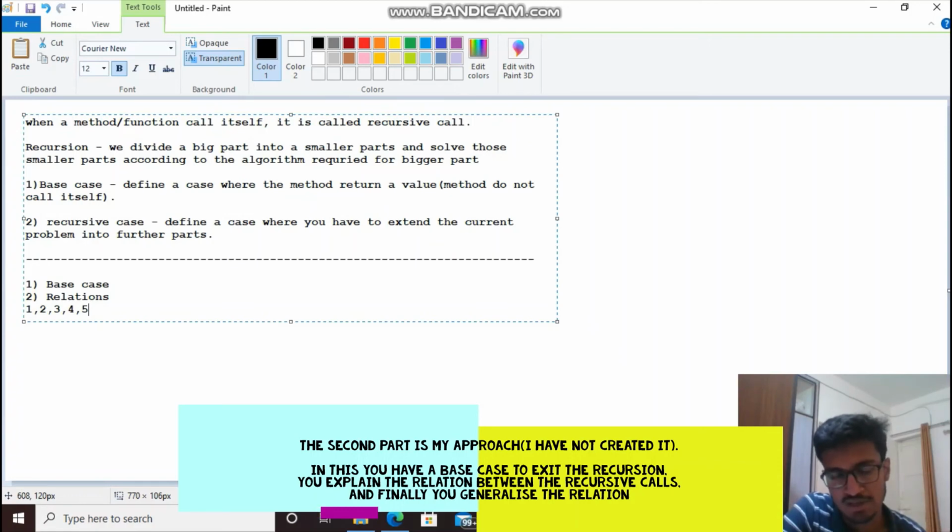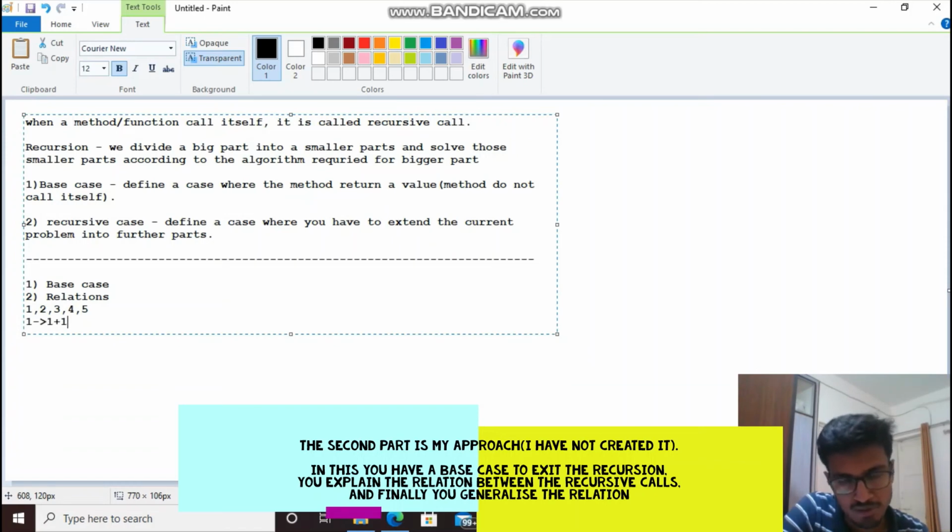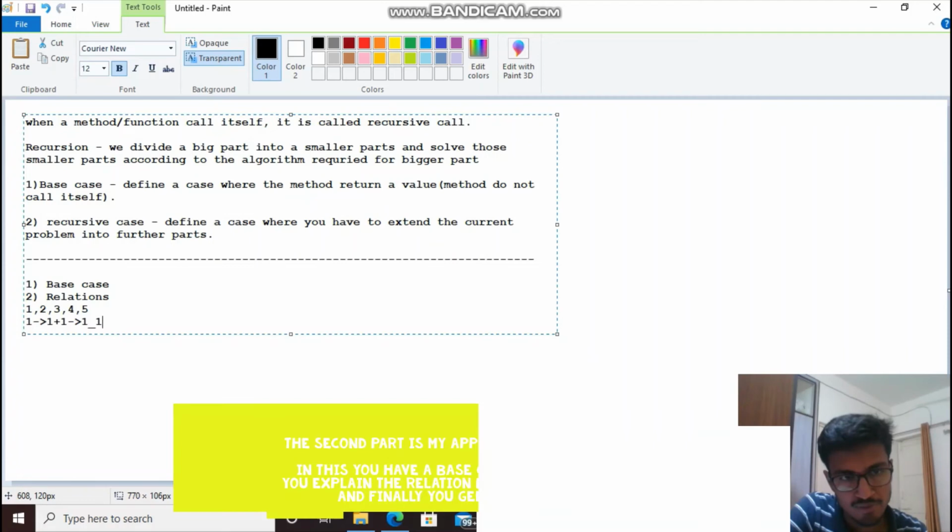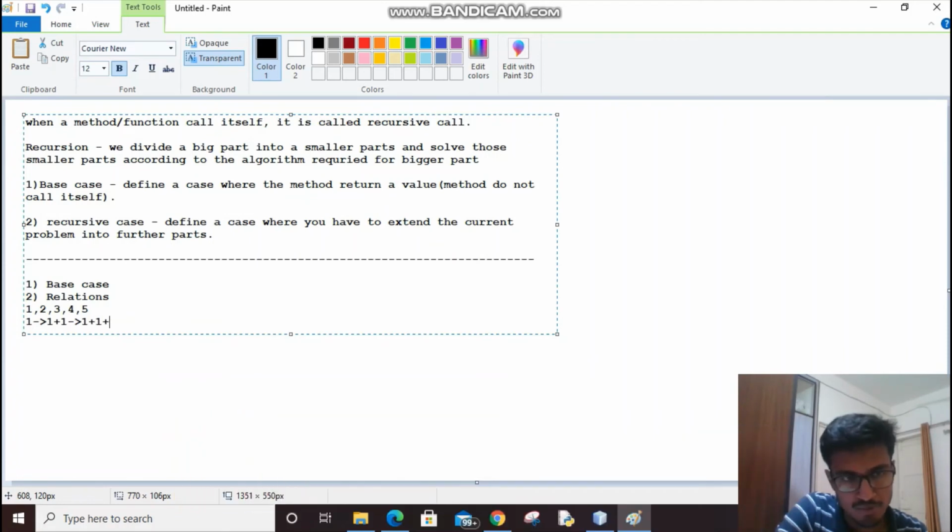If I'm printing 1, then the next value I want is 1 plus 1, then the last value 2 plus 1, then 3 plus 1, then 4 plus 1. This is just an example.